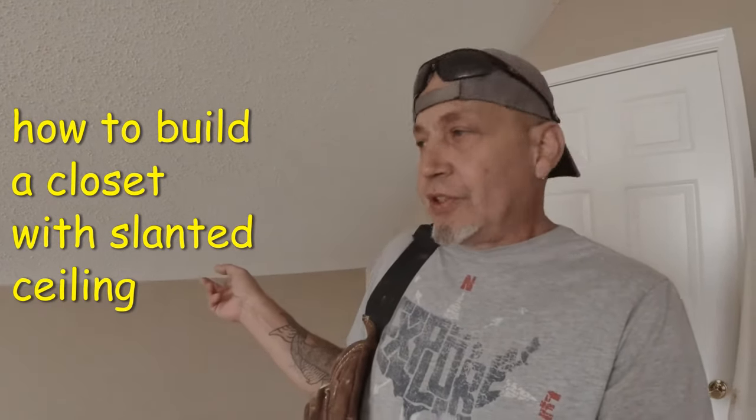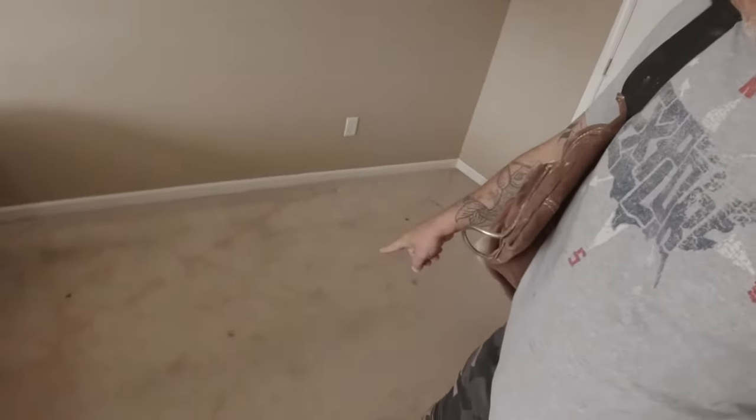We're here at a job, and the job is we're gonna put a closet here with double doors. But first, we gotta get rid of the rug. I'm gonna cut the rug out, and it's gonna go right here in this corner. So let me get set up and let me rip this rug out and start doing the layout.